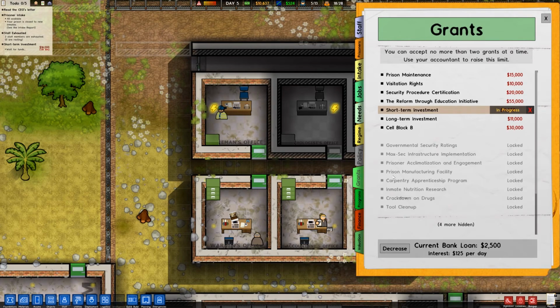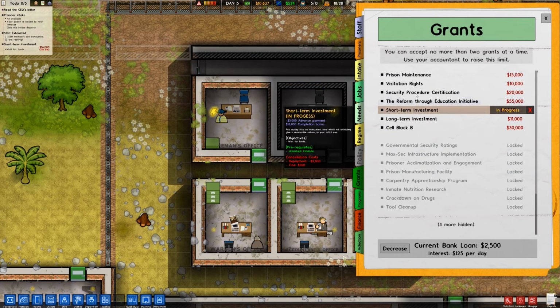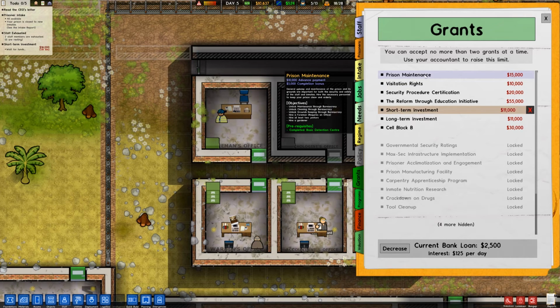And in addition to that, I can actually accept another one. So prison maintenance, I think, is the next one I'm going to do. Unlock maintenance, unlock cleaning, unlock groundskeeping. Hire a foreman, at least 2 janitors, and hire a gardener. Sounds decent. I think I can do all of those things.